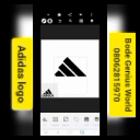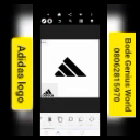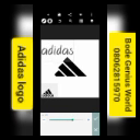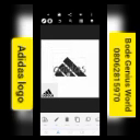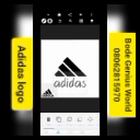Then by now you can add your text to it and say Adidas. So then you can go and look for a font that goes along with it. The best font that will go along with it.